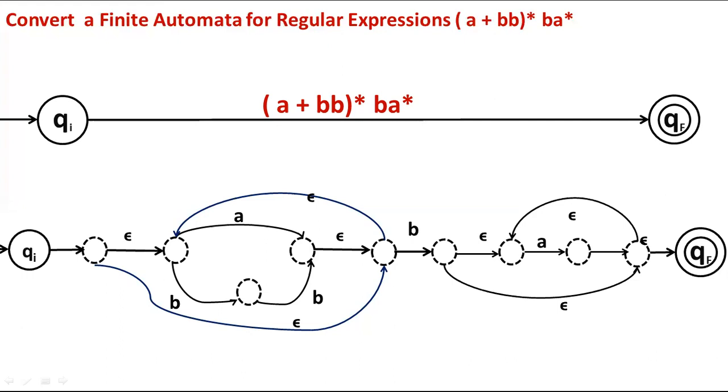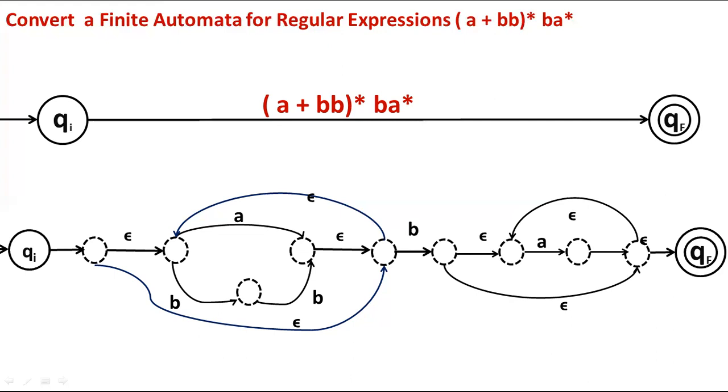So in Thomson structure, for each and every string, we are going to use an epsilon. So that we will see in our next class. And we will also discuss how we can convert this particular regular expression to deterministic finite automata.